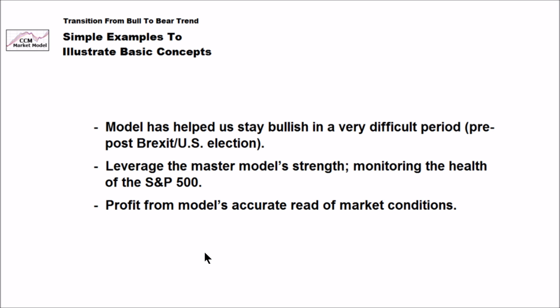As we've already covered in this video, the master market model has helped us stay bullish in a very difficult period, pre and post Brexit, pre and post US election. Remember, in this period, the futures went limit down, maximum fear 2 times, and the model helped us stay bullish. So going forward, we want to leverage the master model's strength, which is monitoring the health of the S&P 500. And more importantly, we want to profit from the model's accurate read of market conditions.